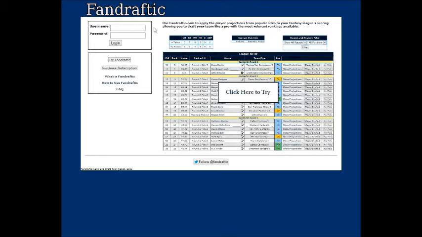So what is Fandraftic? Fandraftic is a web application that was created to make the process of fantasy drafting easier and more effective. The goal was to get rid of the hassle of multiple printed player rankings that don't really have any relation to your league and its scoring, as well as avoiding the hassle of crossing off names from one list as players are drafted and writing down the players you draft onto another list.